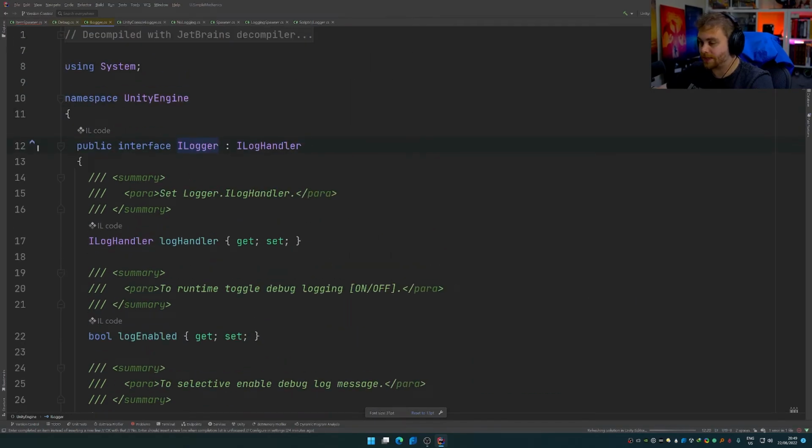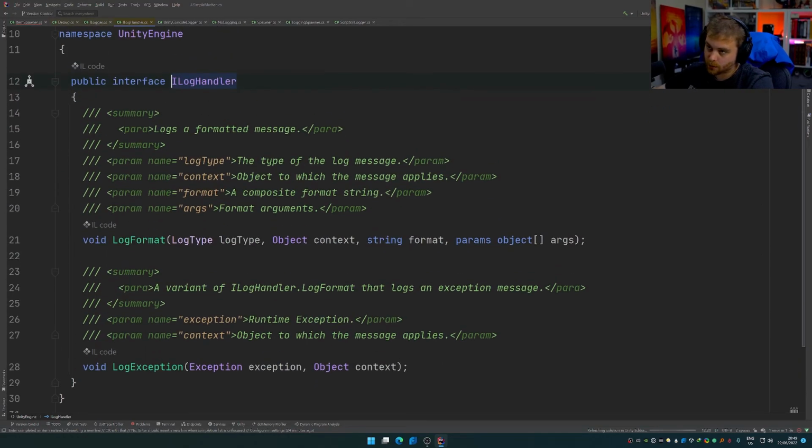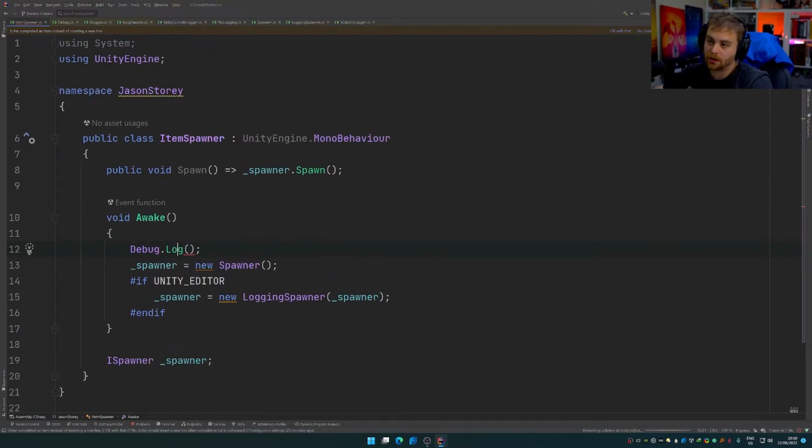If you don't want to override that and leave all the existing behavior, you can then go one step further and override the handler, where Unity will do all of the dispatching for you, and all you do is change what happens. And you could use this to write to text files, or to change its colors, or to do whatever you want, and every single existing Debug.Log call throughout your application gets all the free magic features you asked for. That is the minimum option you can do if all you want to do is alter what it's already doing. You don't need to make your own logger just for that.